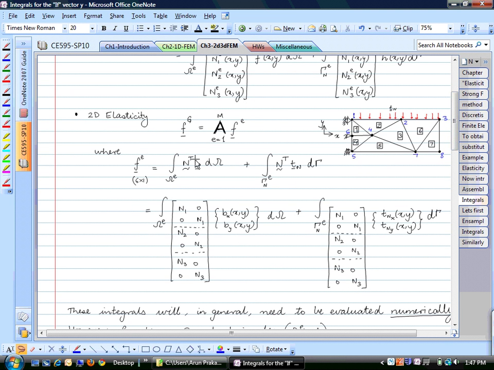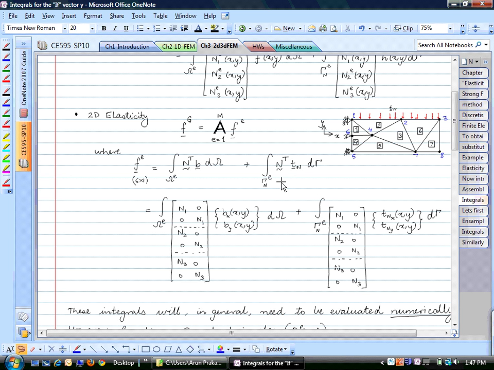So what we would have in this case, the N transpose matrix is not going to be just a column vector. This is going to be a 6 cross 2 N transpose matrix, okay? And we have the two boundary terms. If you multiply out the body force terms, what you would get is that the element force vector is going to be 6 cross 1, okay? So we need to calculate this 6 cross 1 vector for each and every element in the mesh, and then we just assemble them, and you would have your global force vector, the same way that you did for the truss.